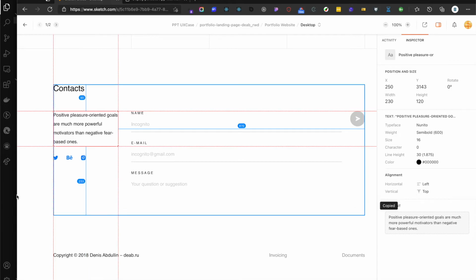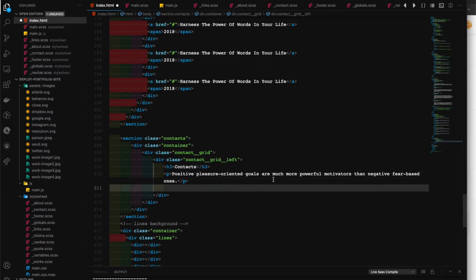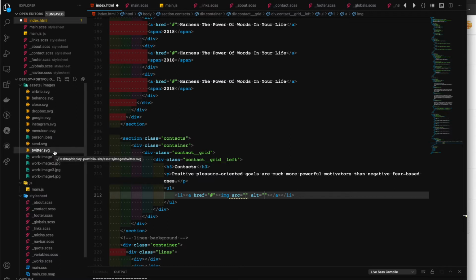Okay, let's copy it from here. Positive, pleasure-oriented goals, blah blah blah. All right. So, we also need a ul. Inside there, we can have an anchor, and we will have an empty thing there, and bring in the image, which is probably the same that we have in the first fold in the design that we did, which is Twitter.